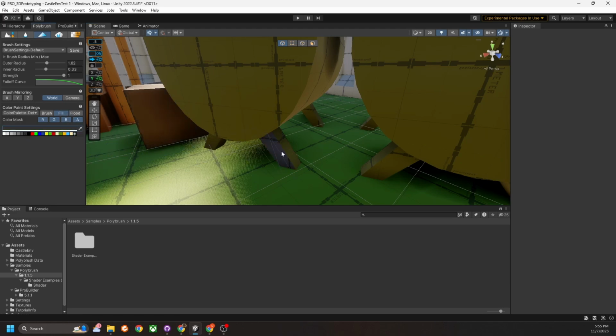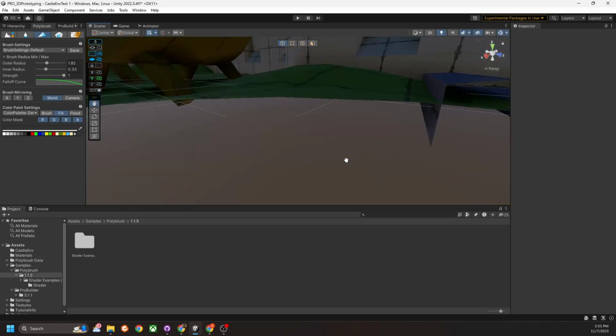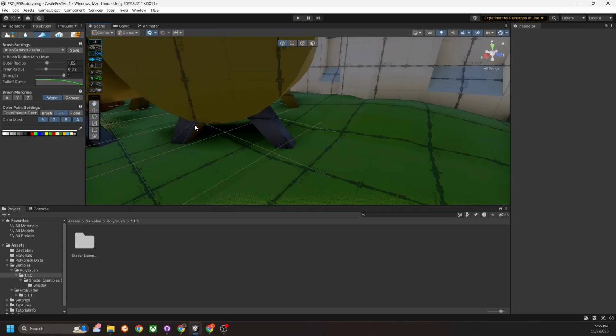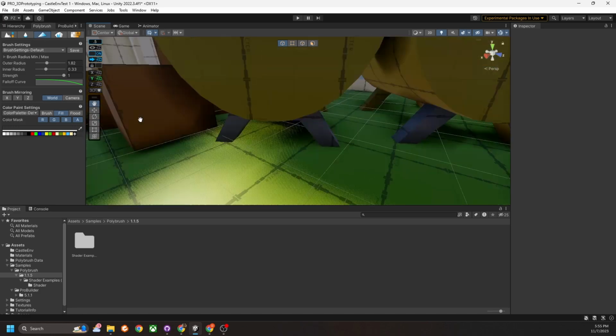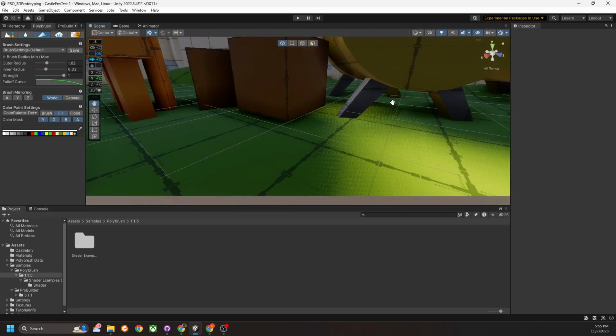Because if we use fill, as you can see, each face we are hovering over can have its color changed. Of course, depending on our position, it may be easier or harder to find the exact face that we want to change, but still, as you can see, it does a pretty good job.